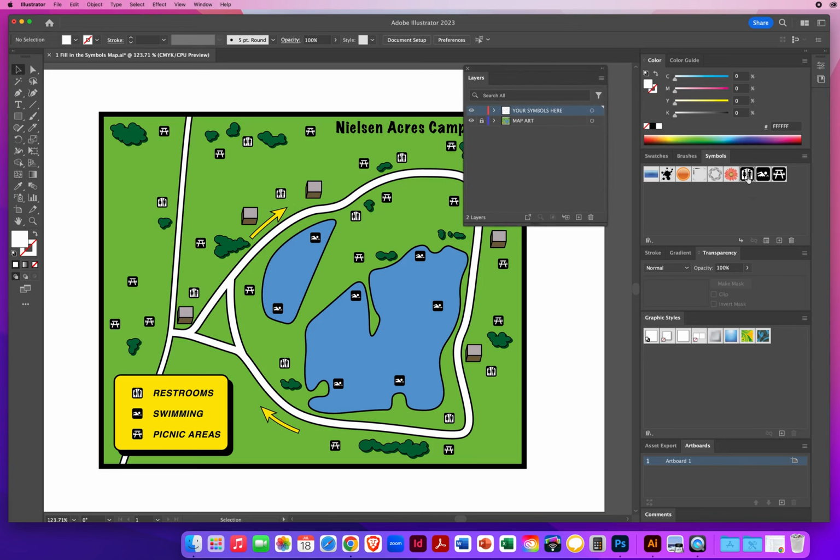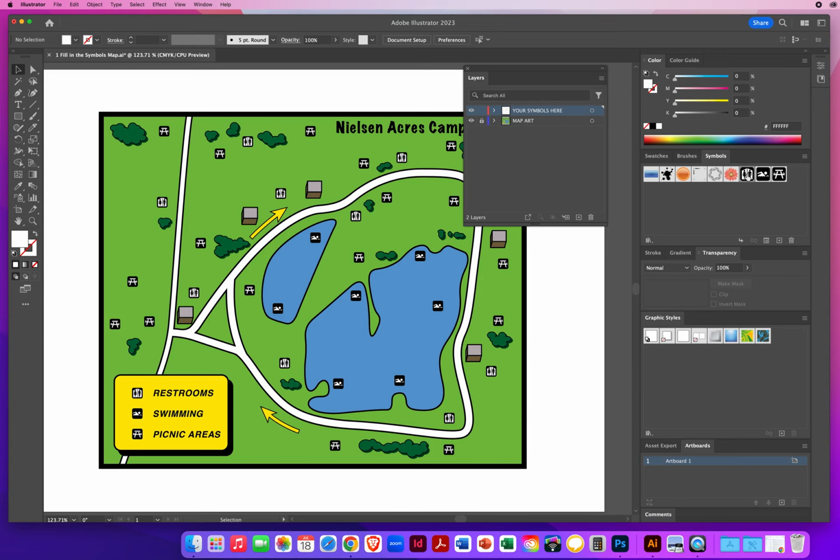Illustrator doesn't come with red restrooms. It only comes with black. So here's the trick. You don't want to delete these and start all over again. That would be ridiculous. You plotted them exactly where they need to be. All you need to do is leave them where they're at. You just need them to change their color. Okay, so here's the trick.